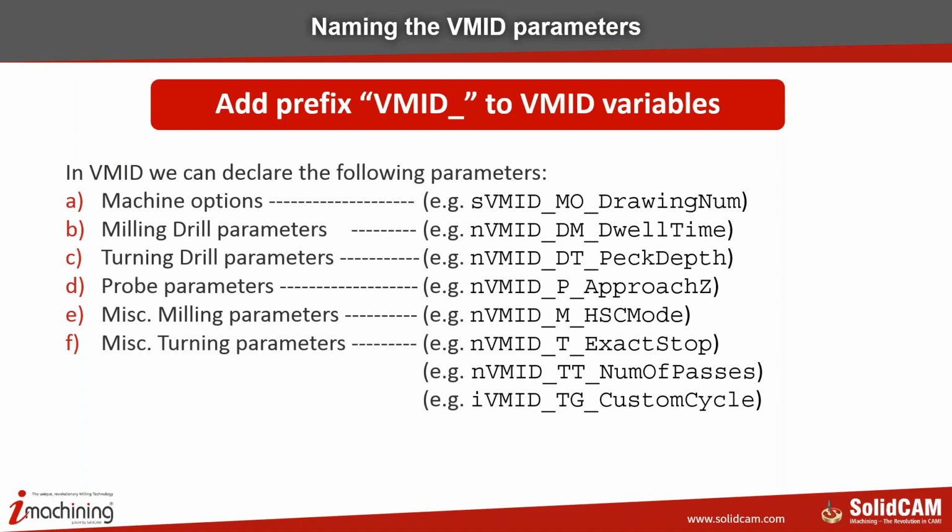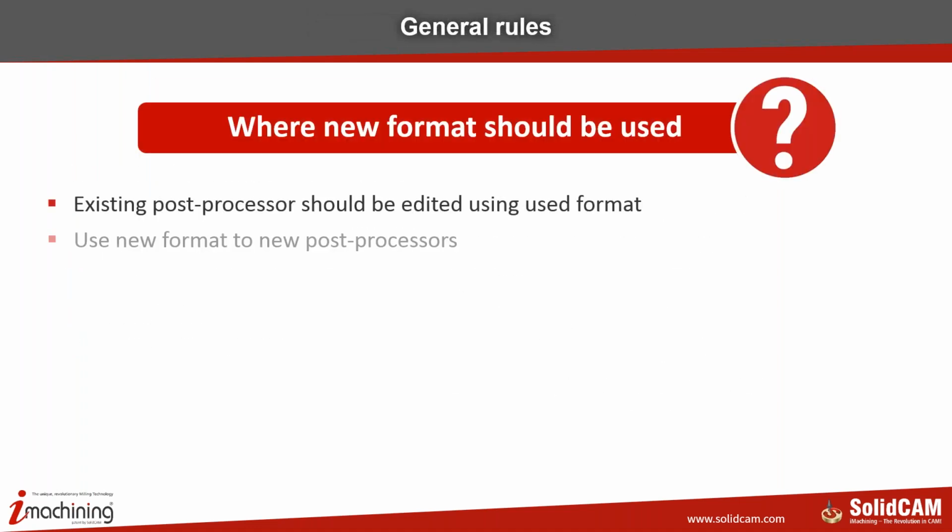Okay, now a very important question. As we now declare this convention, when should we start to use it? First of all, existing post-processors should be edited using the used format. So if you already have defined some posts written in a very old style, you should not change this format.